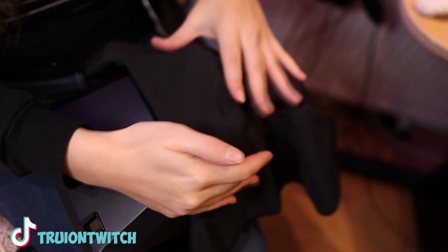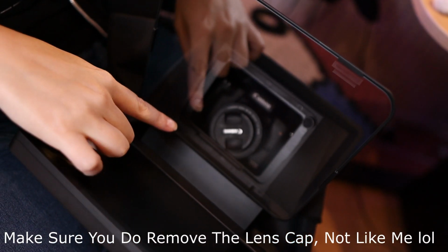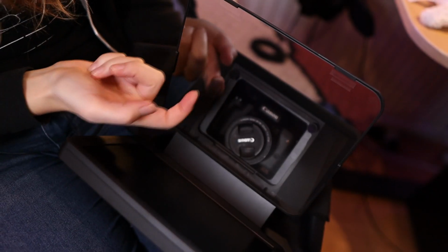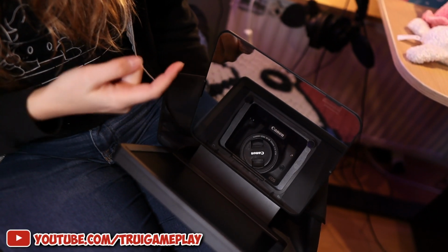And as you can see, there's no light coming into the camera like this. It is completely dark in here. You can see the lens is as far in as we can get it. If we need to, we can get it up a little bit, right? We see the lens is touching the bottom right now. We want it to be in the middle of this square. So I'm gonna push it a little bit up.